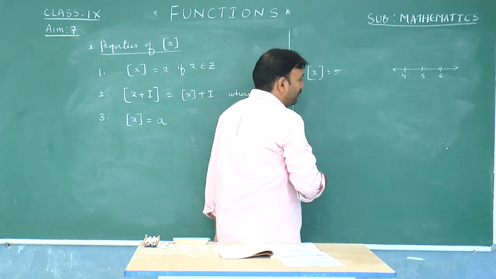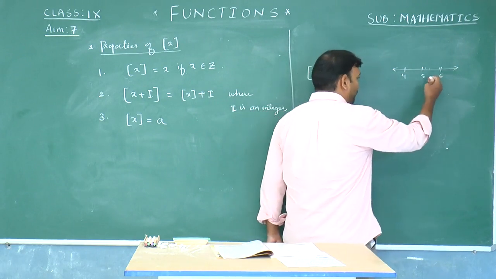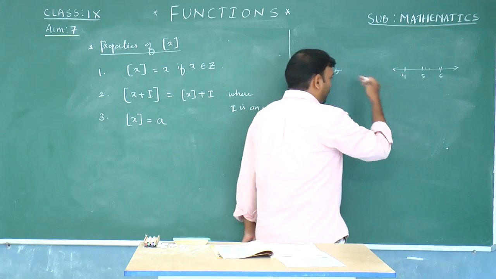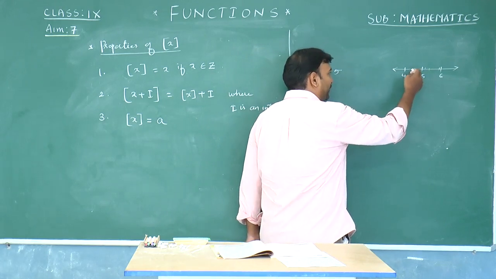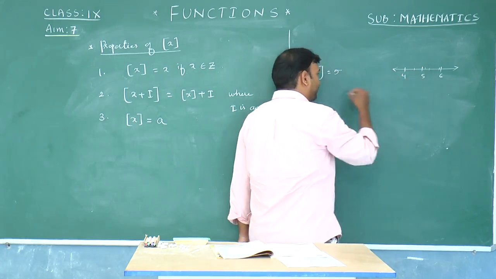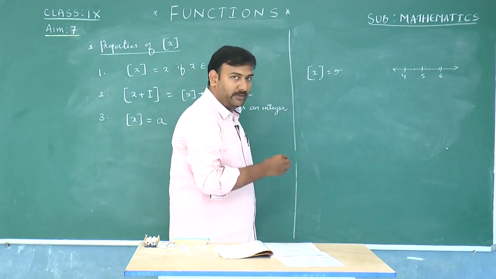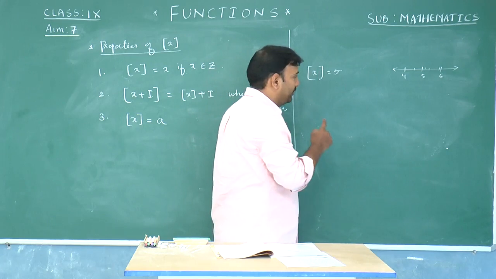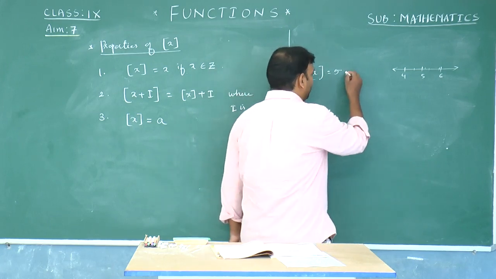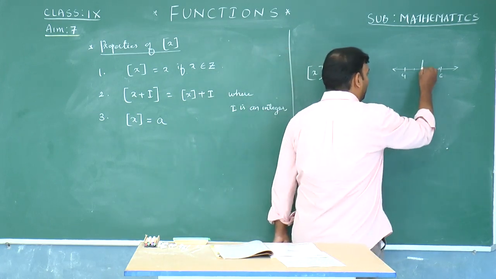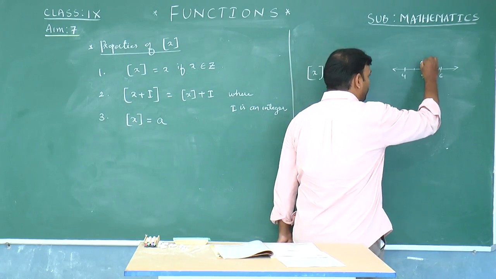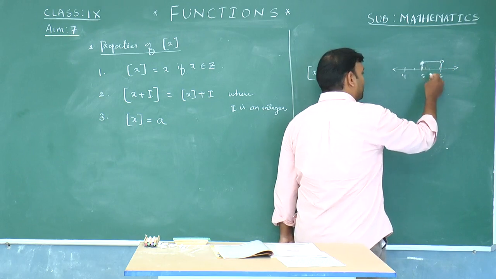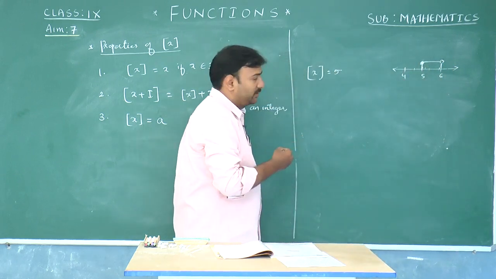Therefore, all the numbers below 6 are going to satisfy the equation. But do all the values of x below 6 satisfy it? For example, does 4.5 also satisfy the equation? Obviously no, because the step of 4.5 is 4, so it will not satisfy the equation. The values that satisfy the equation are all the numbers from 5 to below 6.